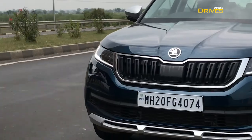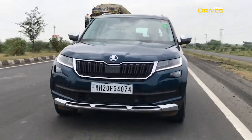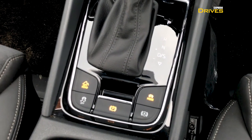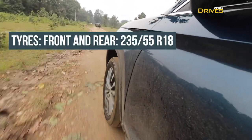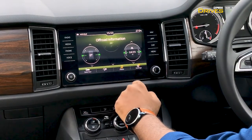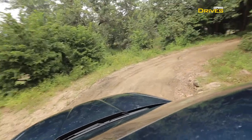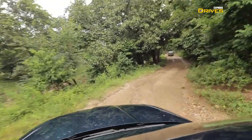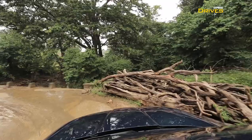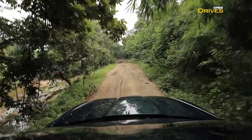The electronically assisted power steering is not exactly sporty, but at lower speeds it is light enough to manoeuvre this SUV around. However, at higher speeds, it weighs up nicely and offers good feedback. Apart from the Eco, Sport, Individual, and Snow modes, Skoda has given the Scout an additional off-road mode. It is activated below speeds of 30km/h and changes the characteristics of the engine, transmission, climate control, and other electronic systems. Once activated, it shows a compass, the direction in which your wheels are pointing, engine temperature, and an altimeter dial on the infotainment system. The Kodiaq comes with all-wheel drive as standard, carried forward to the Scout as well. The ground clearance hasn't been changed, but we did some mild off-roading and the car never really bottomed out. The addition of the off-road mode and hill descent control really helped, and the hill descent control was very intuitive.